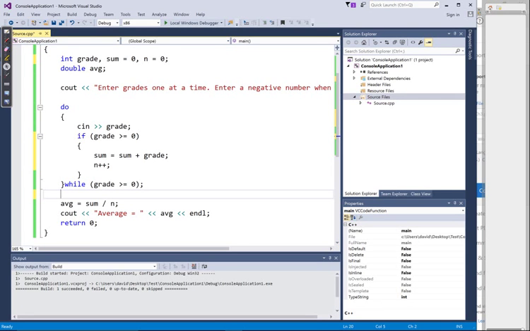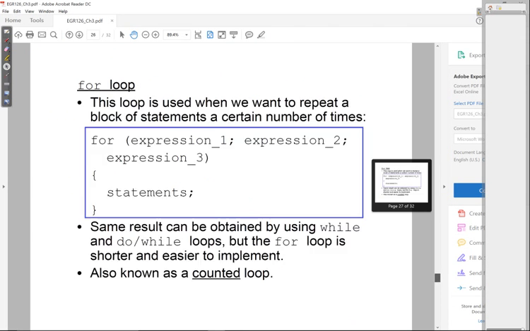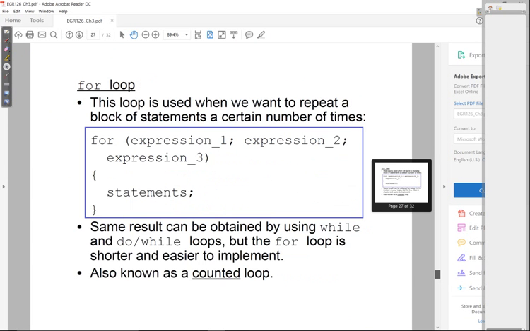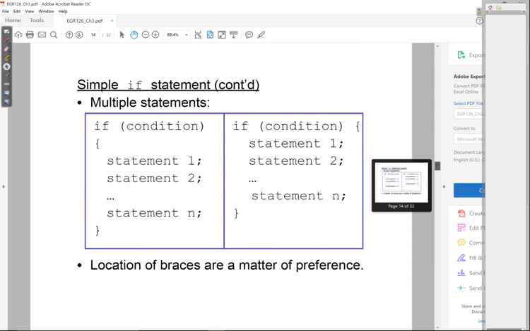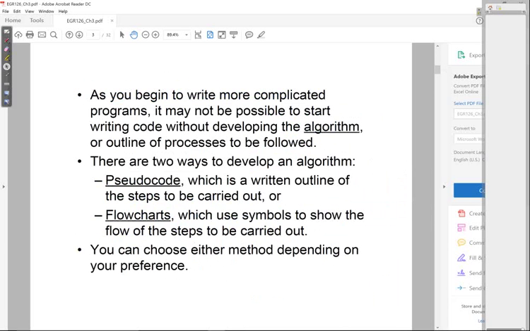All right, so going back to my slides, that was the very last loop that we have. So your if else, your switch, your for, your while, and your do while, these are all what we call control structures. Control structures are basically commands in C++ that allow you to control the flow of your program.